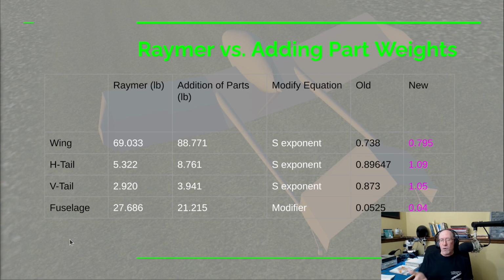Another thing that I think will be a significant factor is the amount of payload relative to the empty weight of the airplane. So, for example, the Cessna 150, the maximum useful payload on that is less than a third of the total gross takeoff weight of the airplane, if I remember the numbers correctly. But for us on our ultralights, depending on how you design it, our useful load can actually be more than half of the gross takeoff weight. So that's a big difference, going from less than a third to more than a half. And so that will also probably have an impact on the equations from Dan's book.